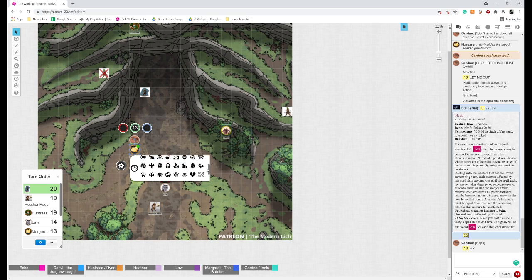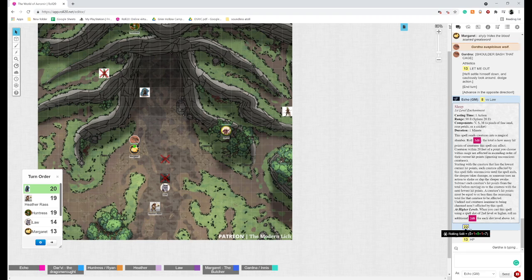Damn, he tried to put you both to sleep. Boop. He just did not want to deal with you. If he rolled high enough, he could have. Yeah. He rolled two nat 1s on that. Damn it.